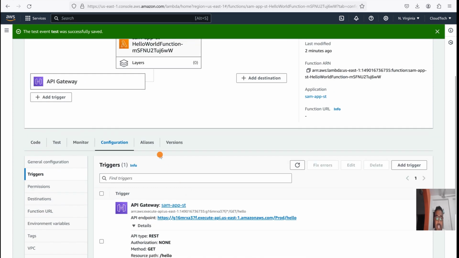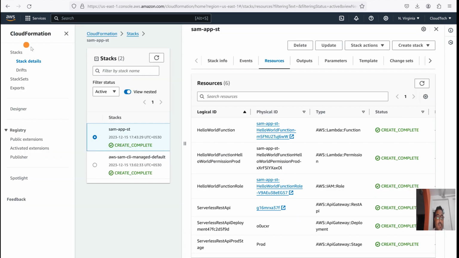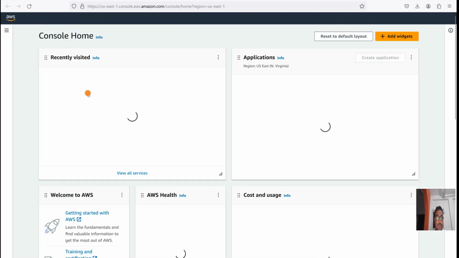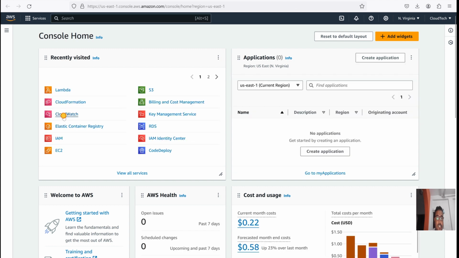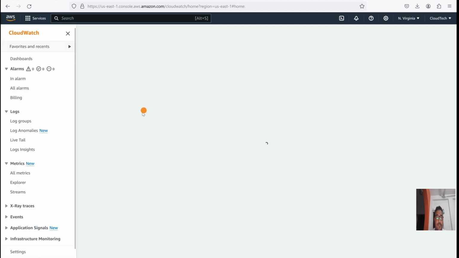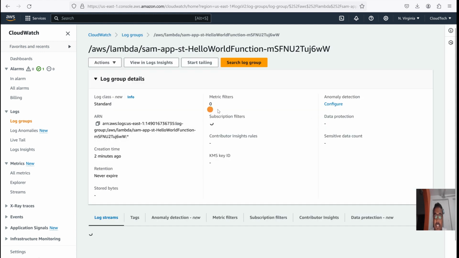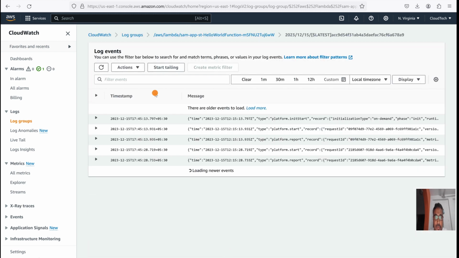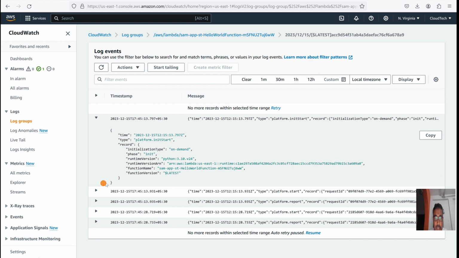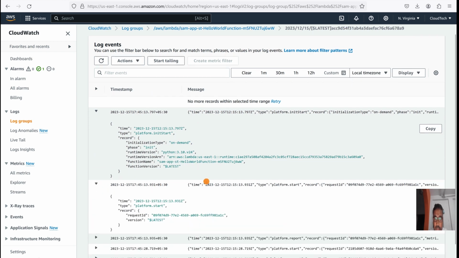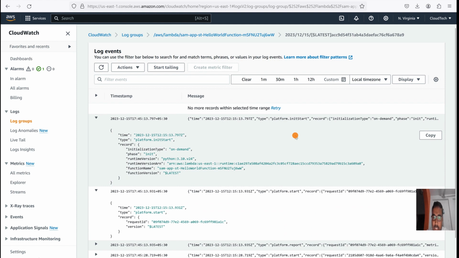Okay guys, so this is how we can access our Lambda, and if anything goes wrong, we can check the logs also. For checking the logs, let's go to CloudWatch and look at Log groups. From the log group we are able to see the logs. The log group is created, and if you come here, we can check the log details of what is happening. If any error or anything goes wrong, we can see those messages here.